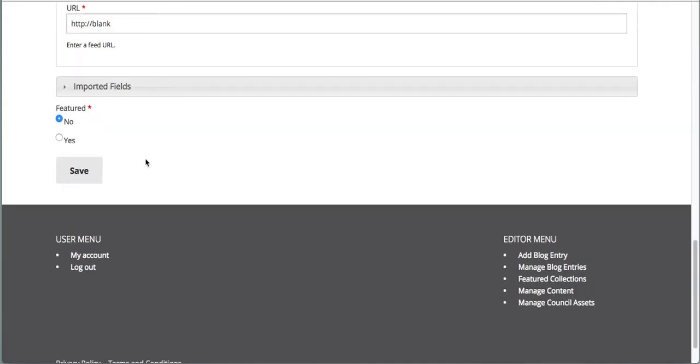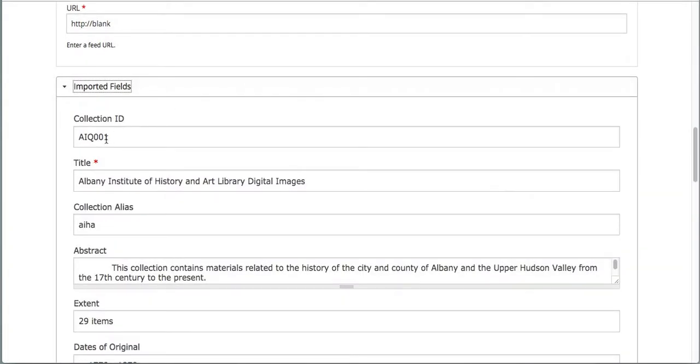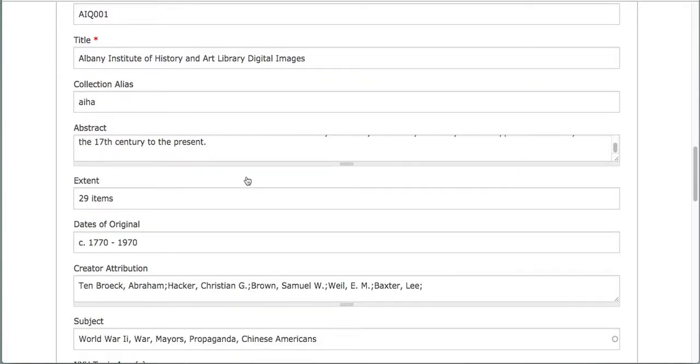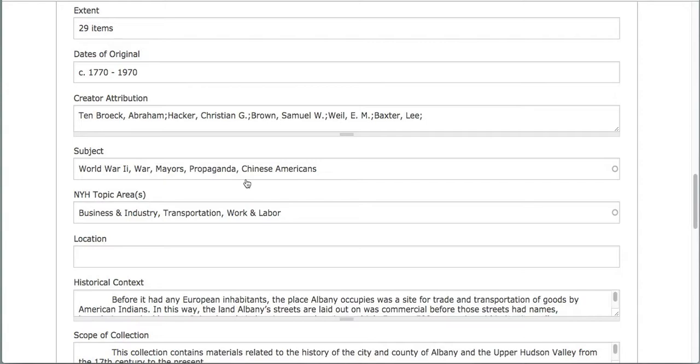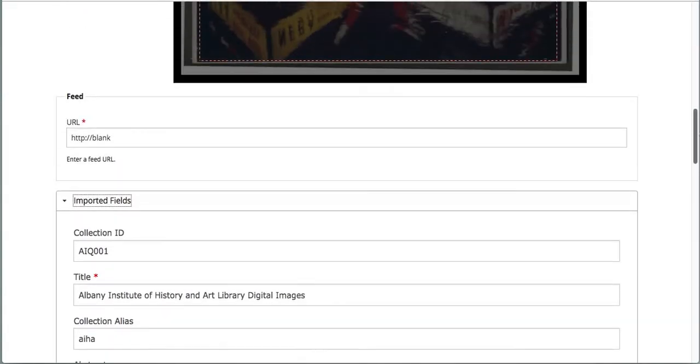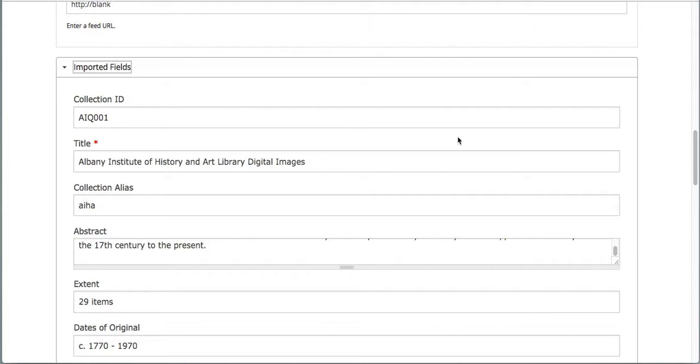The next bit down here is the imported fields, and I showed you briefly that the collection ID is here. This is actually all the data from the XML database that appears in Drupal. You're welcome to change any of the stuff that you find in these imported fields, but I warn you, your work will be for nothing because the next time Drupal re-imports from the XML database, it will overwrite everything that's in the imported fields.